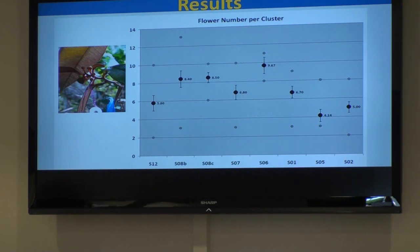If we're talking 20 feet up in the canopy, who knows what it is, but I suspect it's not terribly different than this spread here, just from what I can see on the ground. And there's some variation amongst the trees for how many flowers are going to cluster at any one point. What's interesting is that the average points tend to fall roughly within the middle of the range, so it seems like the number of flowers in a cluster is rather normally distributed. Maybe with the exception of this guy here, which had a tree fall on it. It's growing very awkwardly, to say the least.